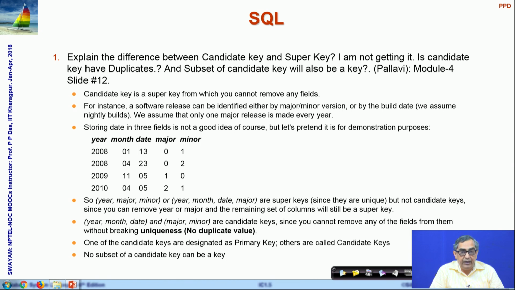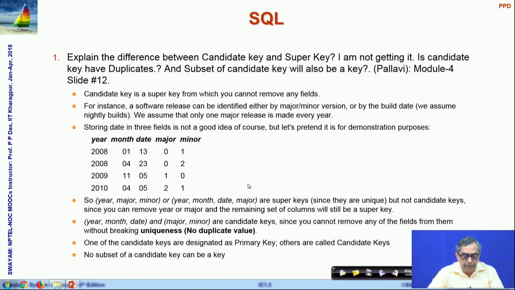designated as the primary key, and we have explained in terms of storage and indexing requirements that you have to finally store the data in terms of one key. The rest can be indexes, but the actual B plus tree has to be in terms of one specific key. That is the one we specify as the primary key, which has to be non-null, has to be unique, and so on. All the others which are keys and minimal are called candidate keys, and any superset of any one of them can be called a super key.